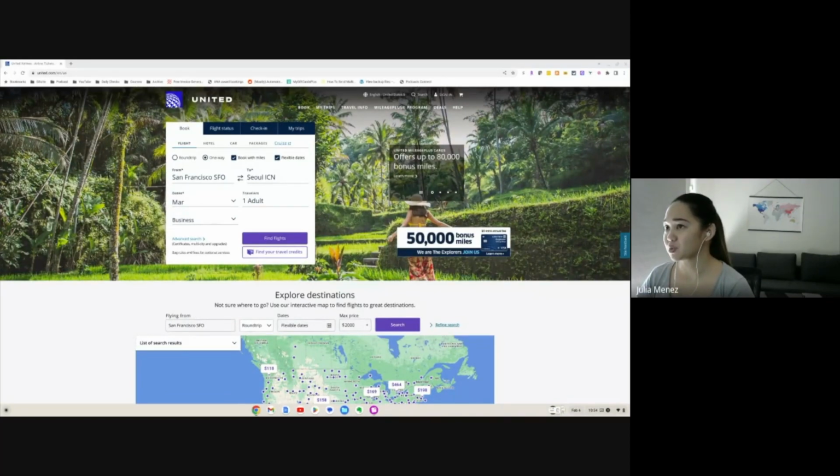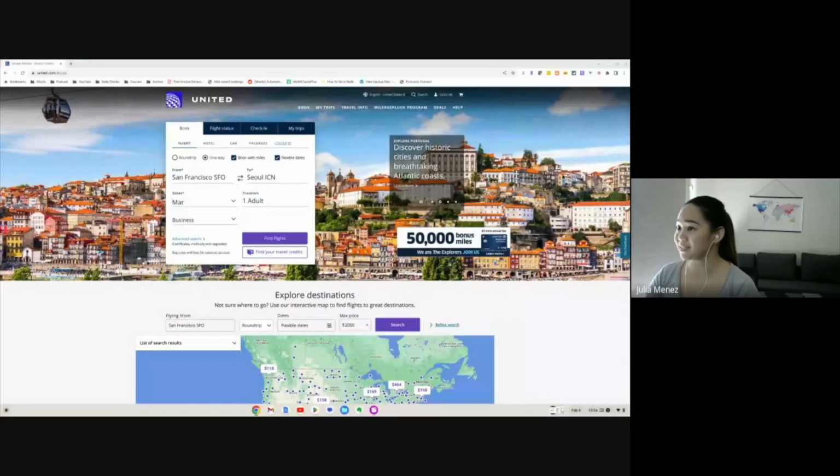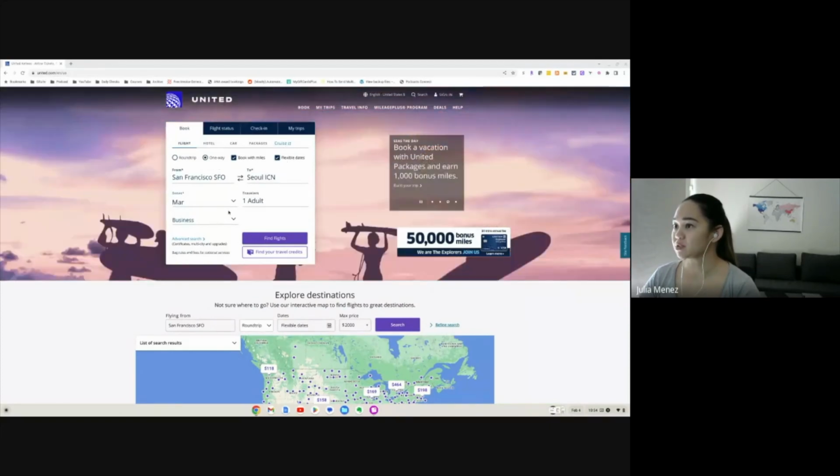So if we are searching with Star Alliance partners, like usual, I always recommend starting with United.com because their calendar makes it really easy to find partner award flights. So you're just going to go to United.com, type in one way, check book with miles. We want flexible dates. We're just going to search for one person, one way to make it easier for now. I'm trying to find it from San Francisco over to Incheon.